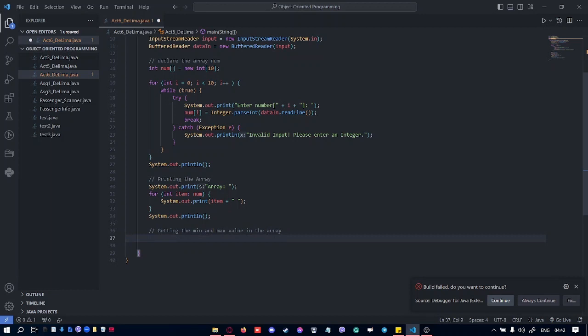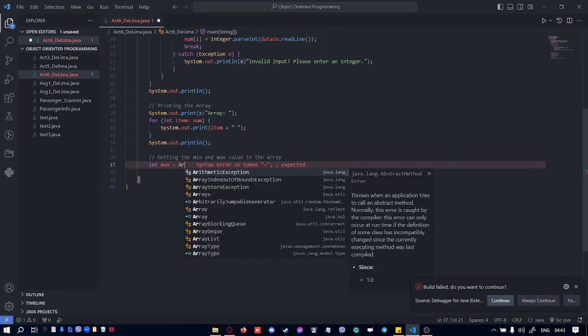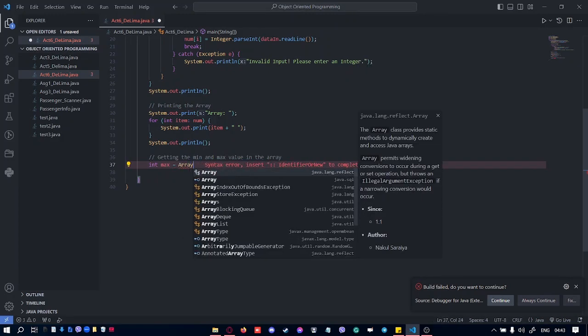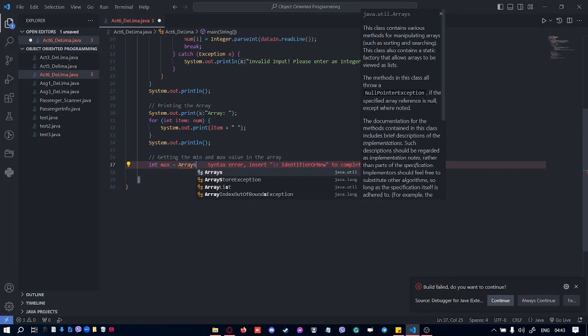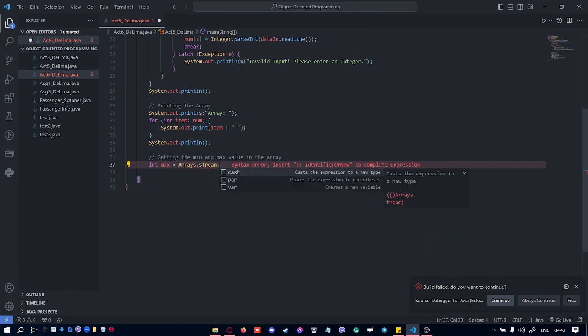To do that, we're gonna use the package earlier, which is the arrays. So we're gonna make another variable, integer max, and under max is Arrays.stream.